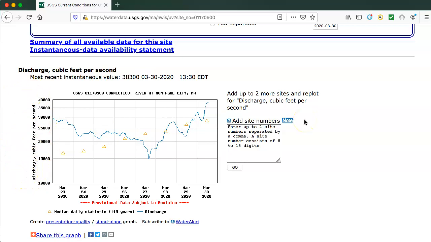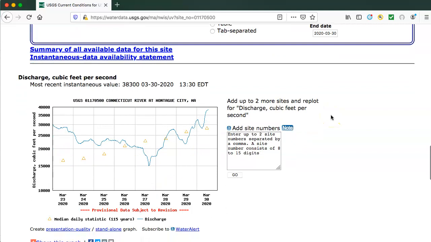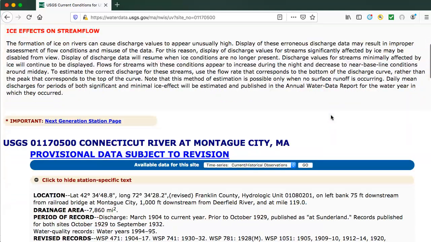But what we're going to do is we want to compare 10-year average discharge for 2010 to 2019 to that of 10-year average discharge from 1960 to 69 and 1910 to 1919. So let's start by getting the data for 2010 to 2019.